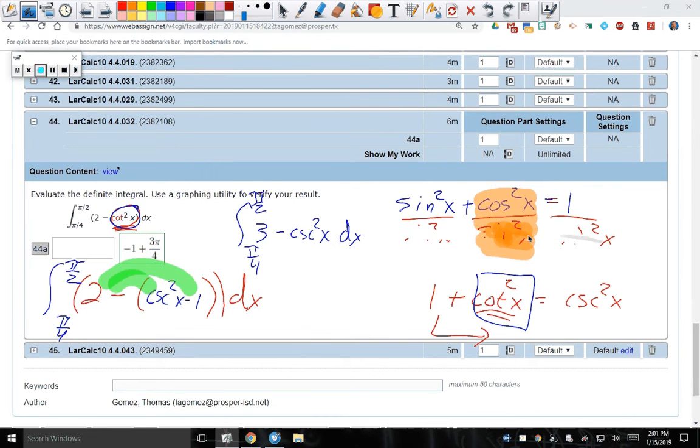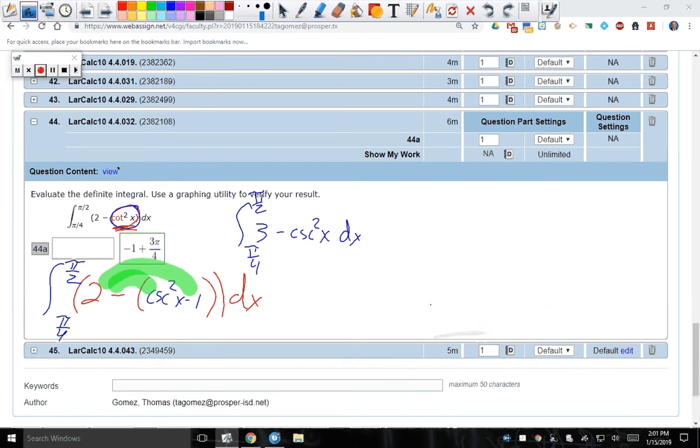Now let me make some room, now that we used all this as far as our identity, because this is the way I want you to have it written on your paper. You'll have plenty of room to do this. The antiderivative is going to go immediately right after that, okay? It's still going to be from pi over 4 to pi over 2. What's the integral of 3? 3x. What's the integral of cosecant squared? So just cotangent by itself.